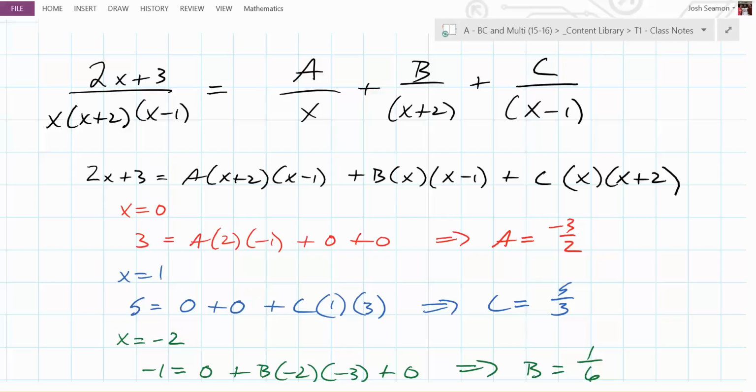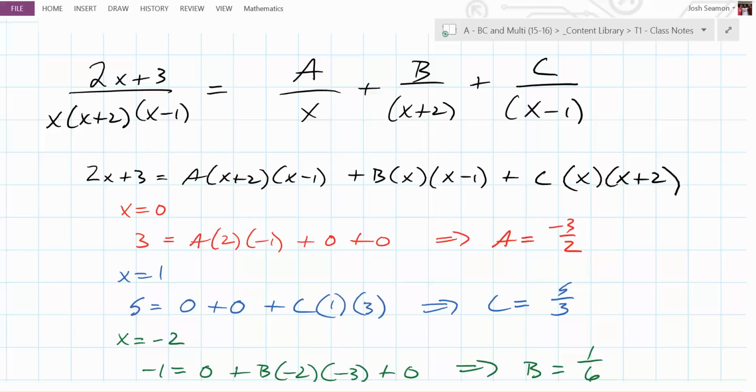Do you see this original thing right here? What's the domain of this thing? You can't equal any of those things that we plugged in, right? It's x such that x can't equal 0, -2, or 1. They're technically not part of the domain, yet we're using them by plugging them in to get nice numbers. Does everybody see that problem?